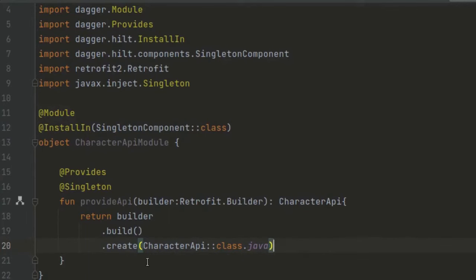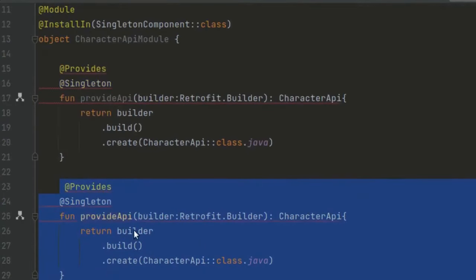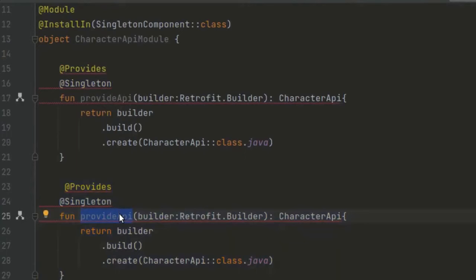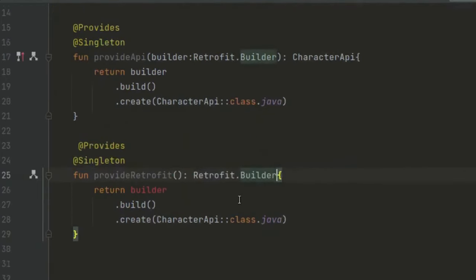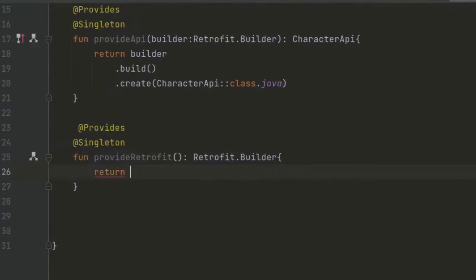Now we can create another method here. We can just copy and duplicate this method here. And now here we are going to provide a Retrofit. The method does not have parameters. And here we are just going to return it. Now here we can create our Retrofit.